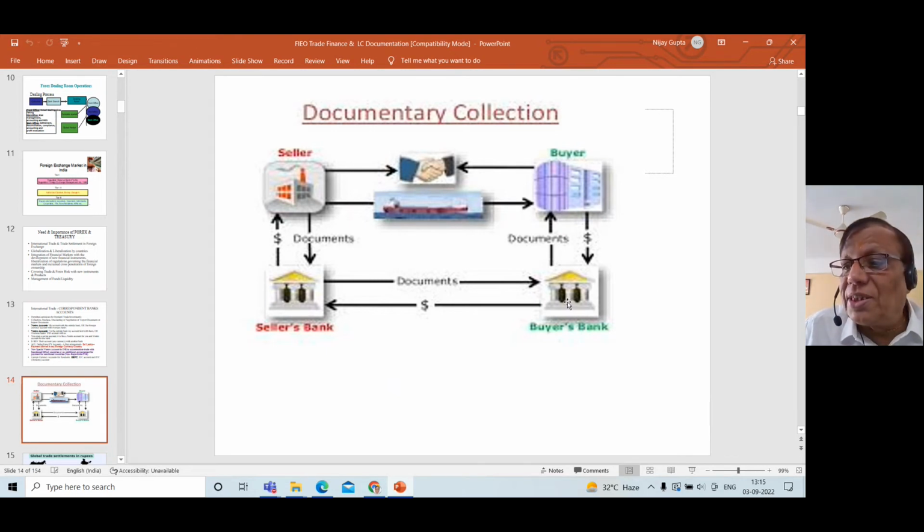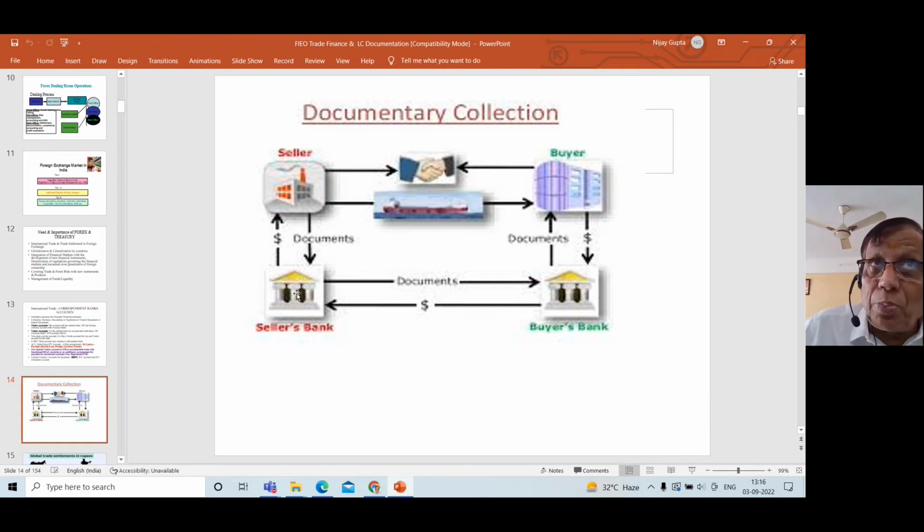After receiving this instruction, Citibank will pay $50,000 to JP Morgan, where HDFC Bank has a dollar current account. Once they get the $50,000 through RTGS, a local remittance, because money never goes out of the US, just keep this point in mind, they will send an intimation of having received $50,000 for XYZ Exports. Then HDFC Bank will approach XYZ Exports and say, see, we have got the $50,000. What do you want me to do?